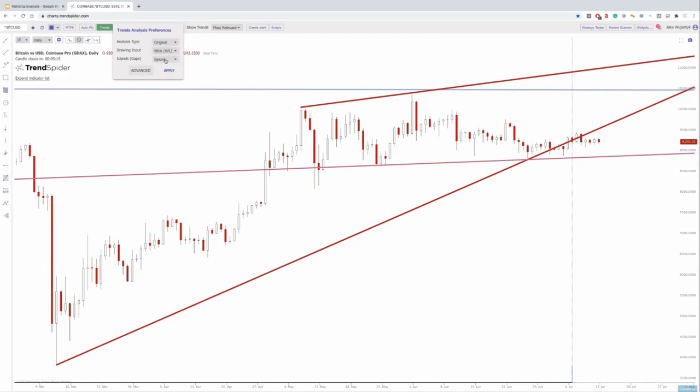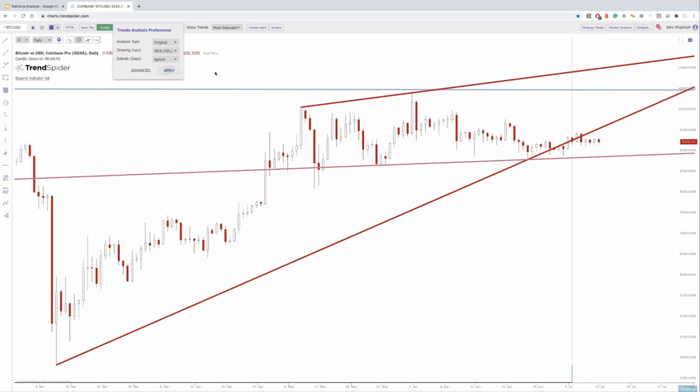And this isn't really relevant for crypto, but if you do want to ignore or respect gaps in price, you can also do that here. So something like Tesla or one of your really gappy stocks is going to give you a different view than you would get with something like the S&P 500 or the SPY that doesn't really have those huge gaps.